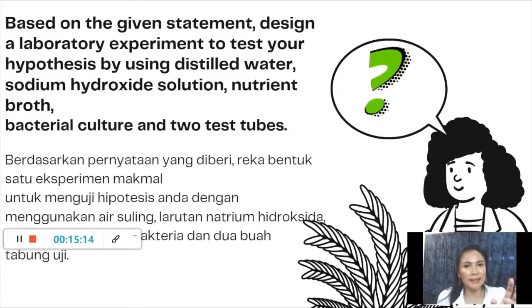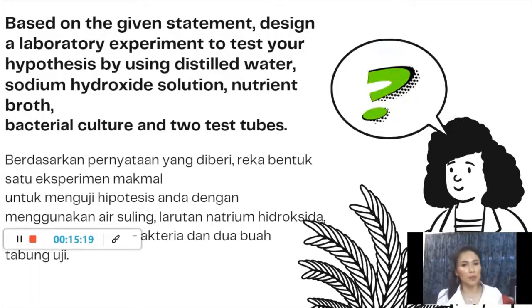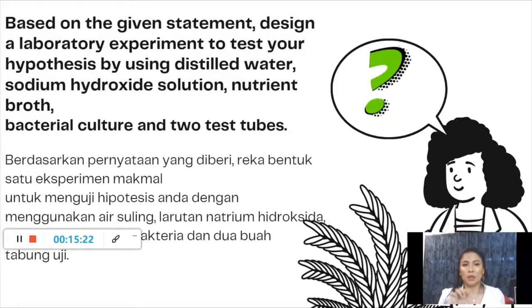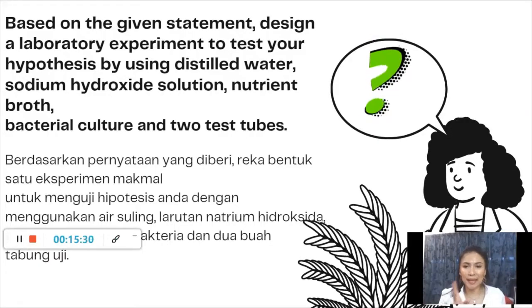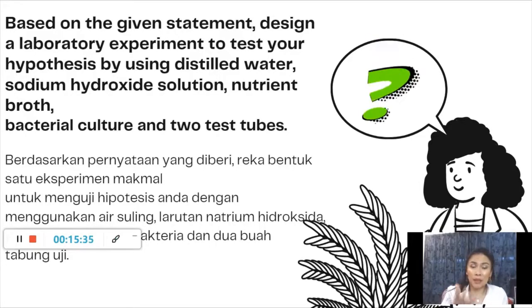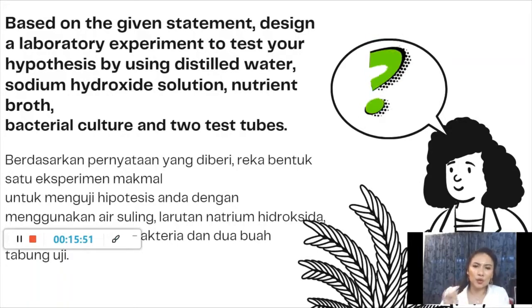So based on the given statement, design a laboratory experiment to test your hypothesis by using distilled water, sodium hydroxide solution, nutrient broth, bacteria culture, and 2 test tubes. Based on the given statement, we need to design a laboratory experiment to test our hypothesis by using the distilled water, sodium hydroxide solution, a nutrient broth, bacteria culture, and 2 test tubes.